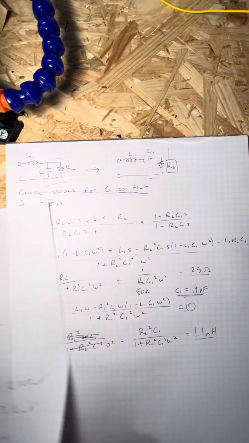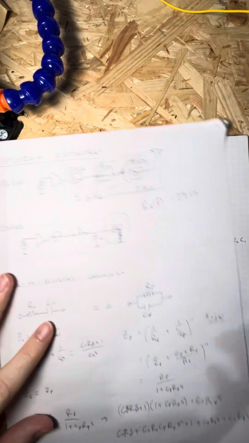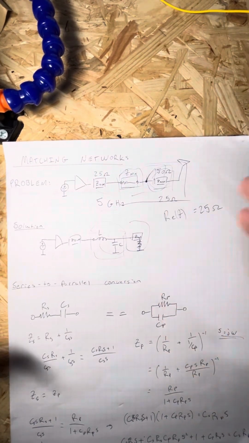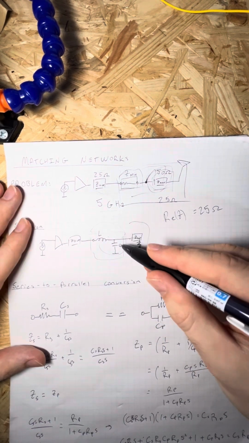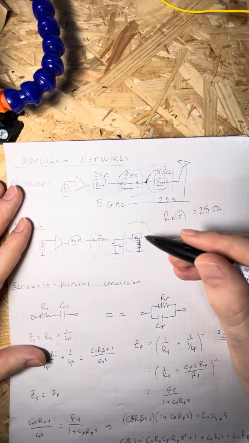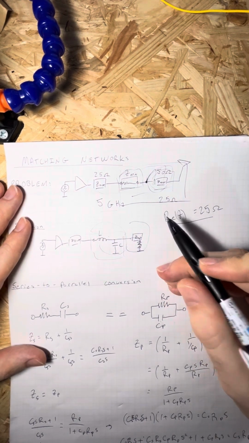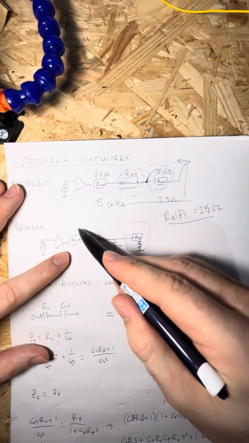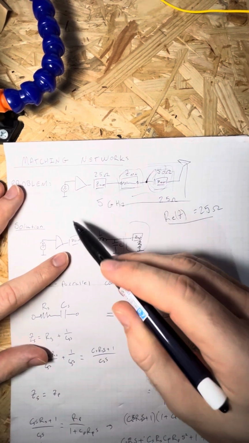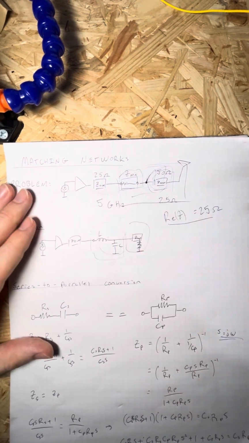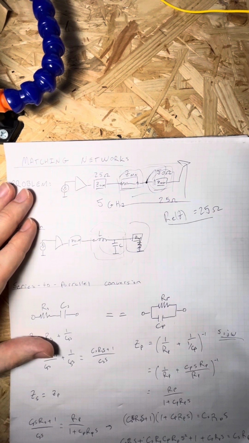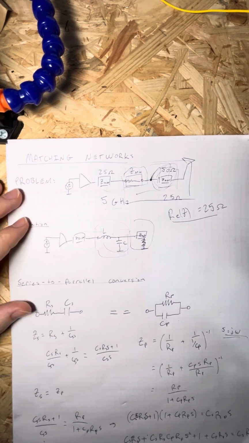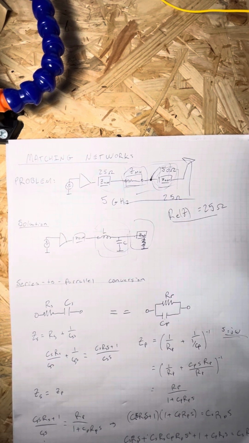Now we have those values. Here's more math. I actually did the math. Now that we have those values and we take an inductor of 1.1 nanohenries and 0.9 picofarads, we get the real value of our load, our antenna, to be 25 ohms, which matches the output resistance of our amplifier, and that will give us the perfect power transmittance to the antenna, and it solves this issue. So I hope that made sense.